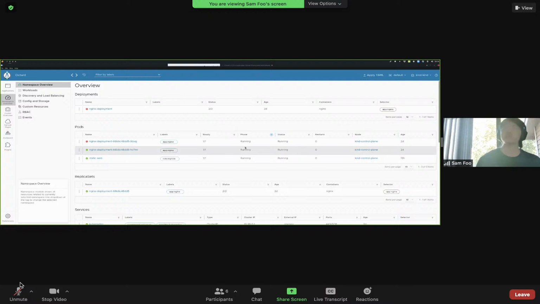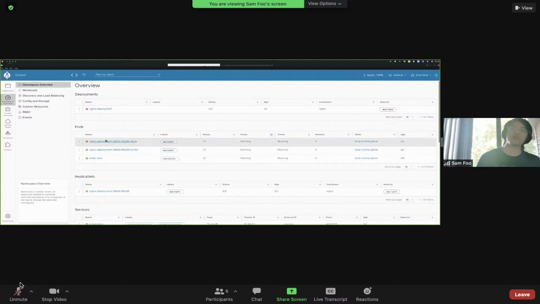So I'll just go through some of the quick changes. The first one is that Octant, since I think the last couple of releases, lets plugins change the object status of any object, meaning you have these icons that go green check mark for okay, then a warning yellow, and then an error red.